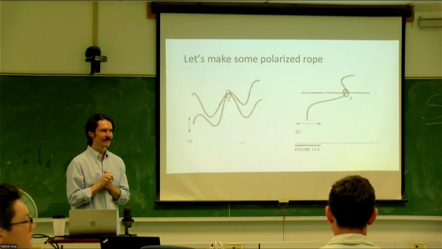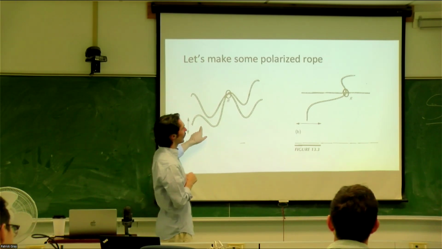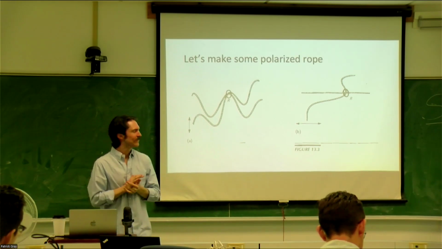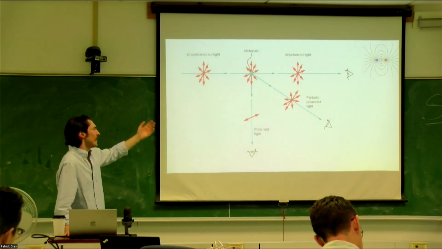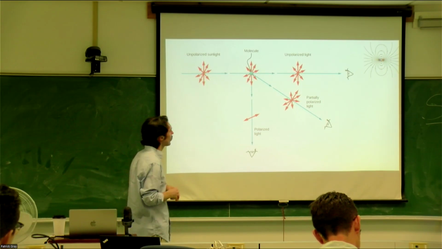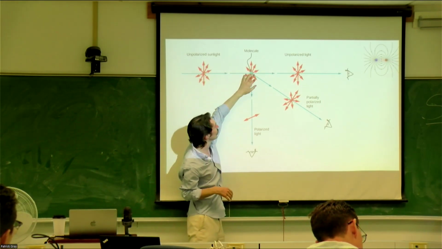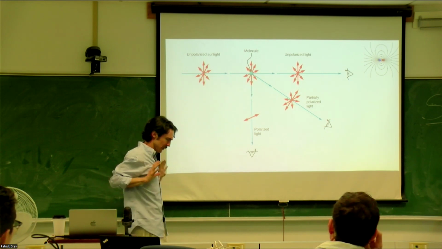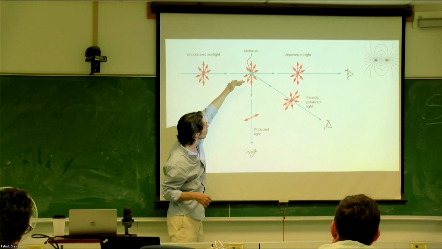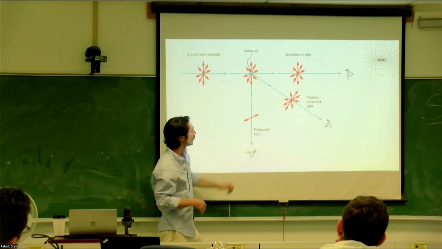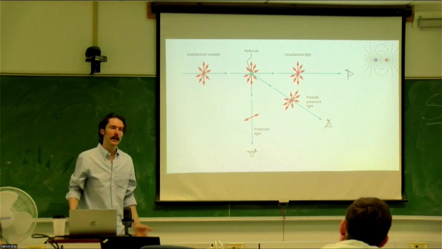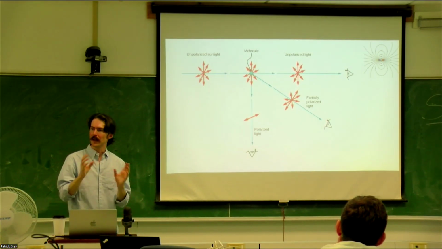So was that example from a textbook or something? Yes, this is the fantastic Shurcliff, Polarized Light, 1968 or 69. This is describing exactly what we were talking about, mostly light in the atmosphere. You can imagine the sun comes in, or some molecule, and light is coming in on this plane, unpolarized, but you're looking from down here up. So the light you see at 90 degrees to the solar beam is going to be highly polarized. If you look at an angle here, it's going to be just partially polarized. But if you were looking straight at the sun, it would be unpolarized. There wouldn't have been any filtering event to change the dominant polarization.